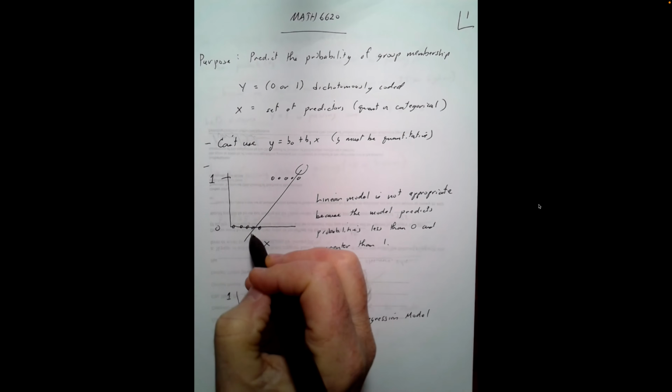So a linear model is not appropriate because number one, it would predict probabilities, for example, up in here and down here that are less than 0 and greater than 1, and we all know that probabilities have to be between 0 and 1. So instead of fitting this model, to resolve this dilemma, if you will, with a linear regression model, we use what's called a logistic regression model. And it kind of looks like an S shape. So it models the not cases in a similar fashion with the cases, the positive cases.